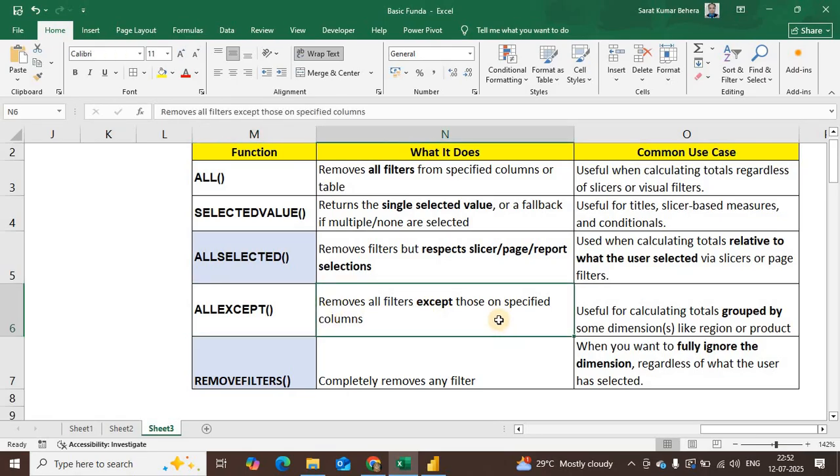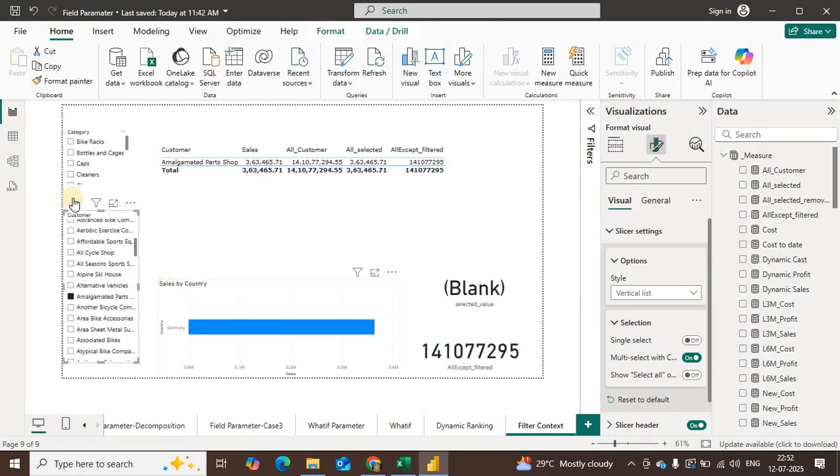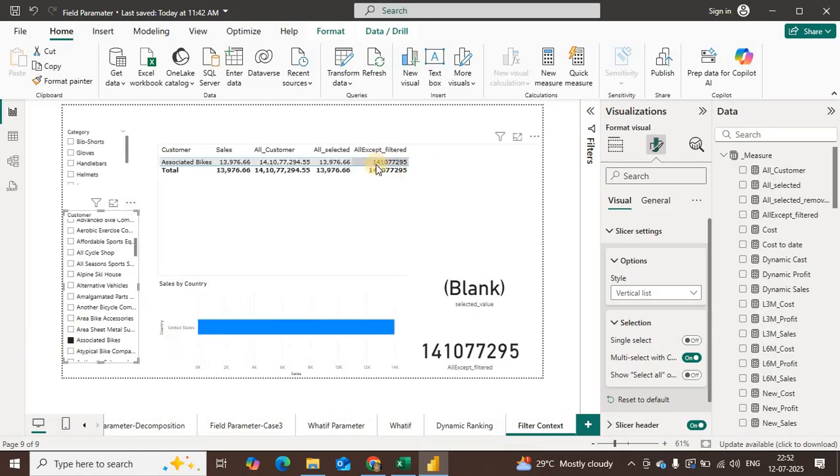Remove filters except those specified columns. So remove the filters; specified column means we have selected the category. It is removing the filter for that, and if I am selecting amalgamation or anything, it is not impacting. See, all except is showing whatever customer I am selecting, it is not impacting. So it always shows the 141 total value.